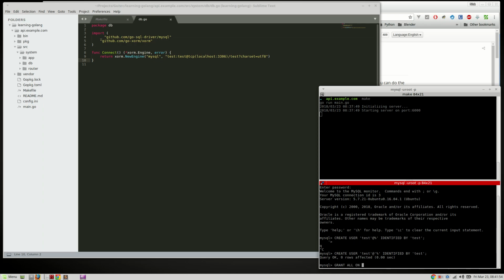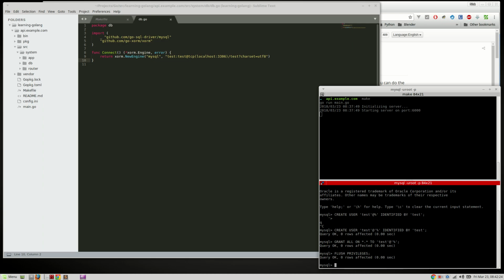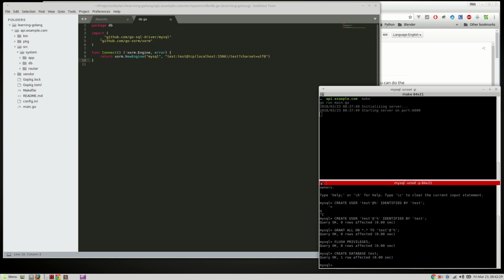Grant all on *.* to test at wildcard, so any database, any table. Flush privileges, okay. Create database test. Okay, there we go. So now we should have a test user that can access a database test.